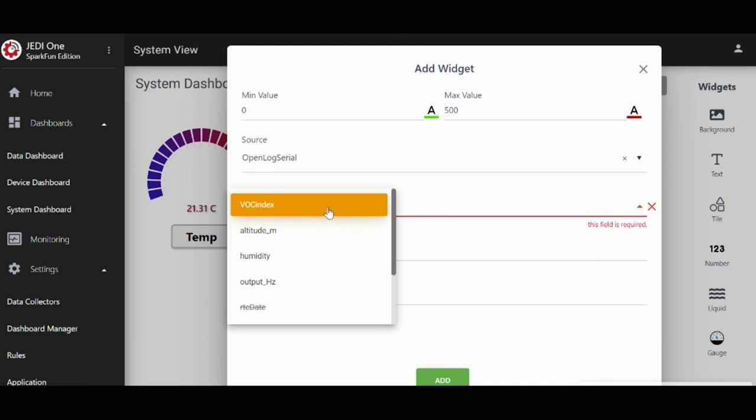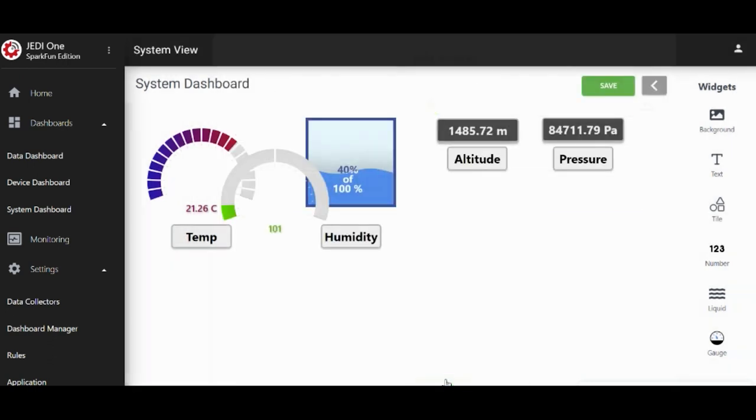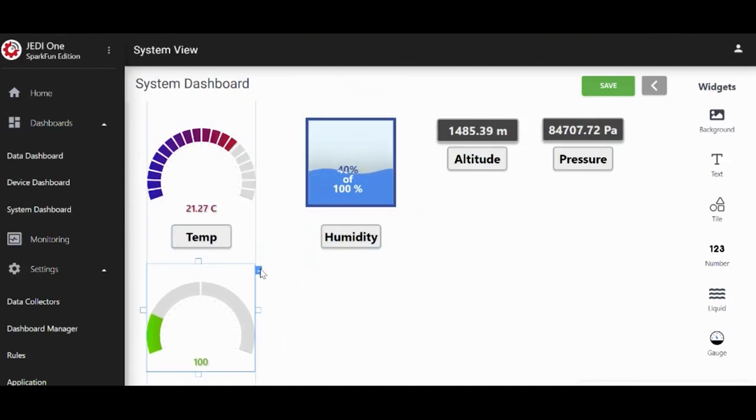From there, we'll select a property, and all of these will be listed from the data collectors page. So we'll select our VOC index. With this VOC index, it doesn't really have any specific units because it's already scaled for the sensor. So we'll just go ahead and hit add, and there it is. I can grab this little blue doodad up here that lets me move it around. What's awesome is that here at SparkFun, we have the perfect average for air quality.